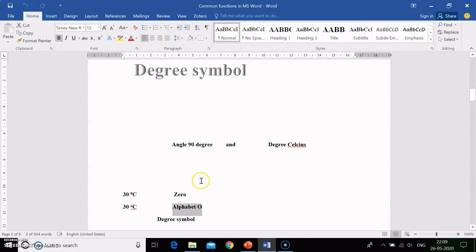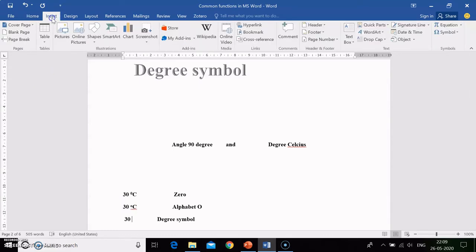But the degree symbol is actually available in the symbols menu. Let's see how it works. Click on Insert, Symbol, More Symbols.